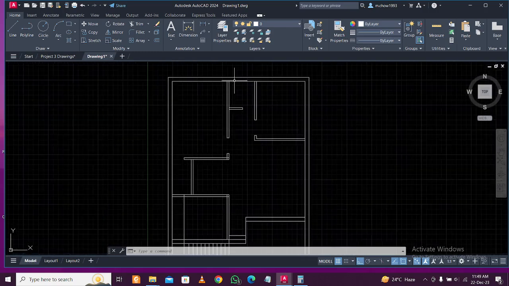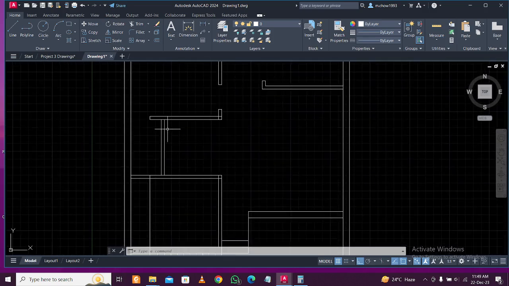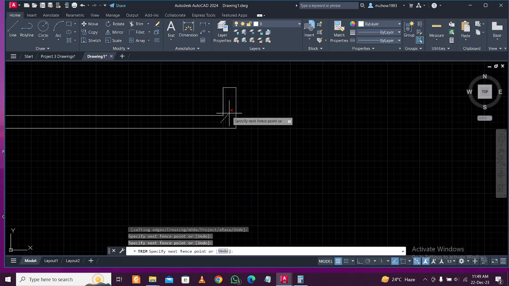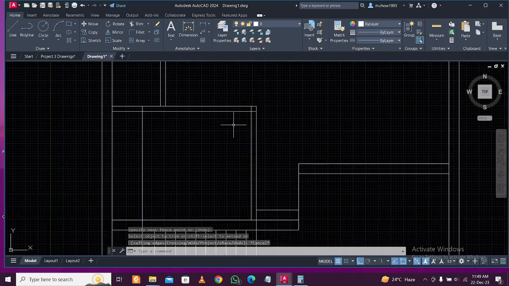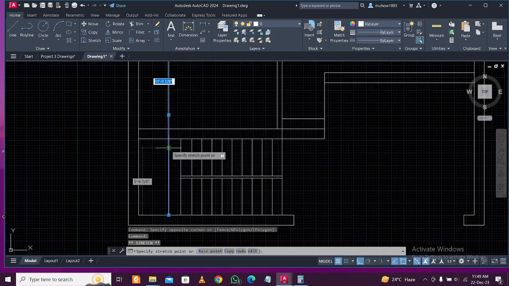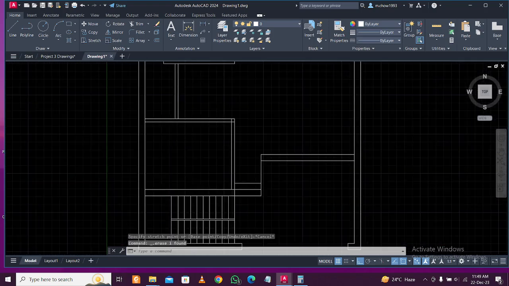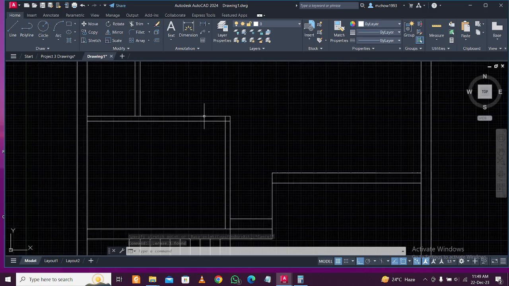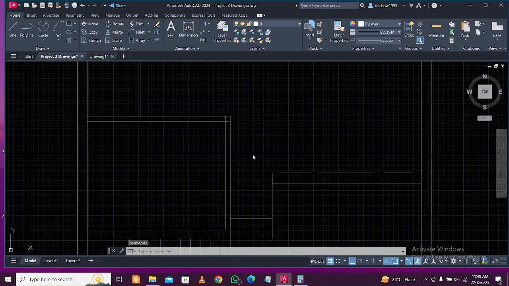And then yes, now you have to enter this toilet, this bedroom, and this toilet, and you have to trim this portion. TR enter and escape. Trim the portions which are not required. Obviously we don't need this one. What was this for? This was for the staircase or whatever. I think let's delete this. No, oh, this is for this. Okay, so the kitchen door you can leave through this portion.